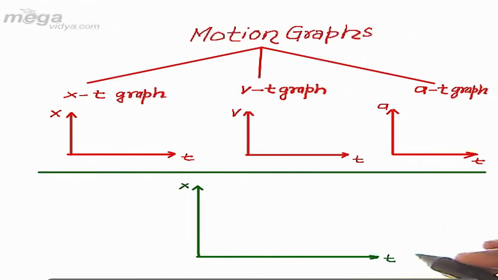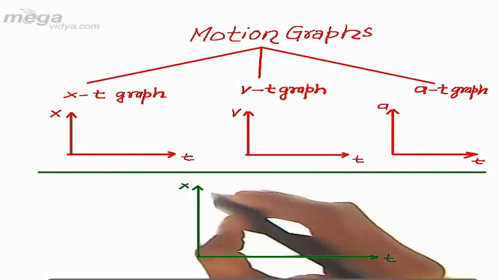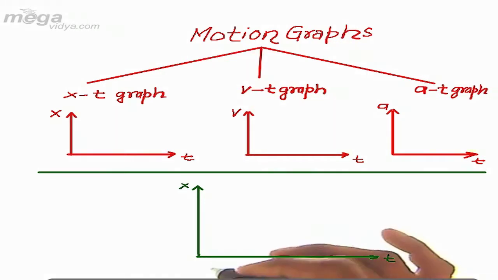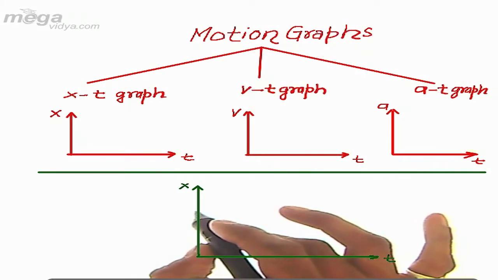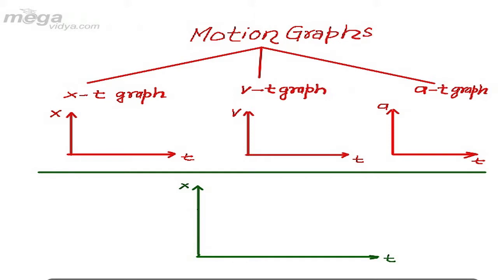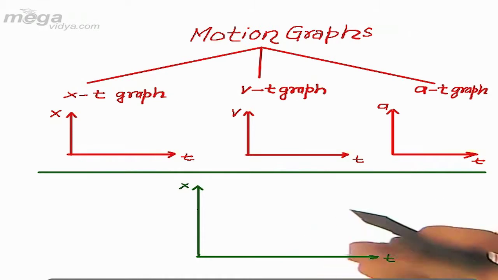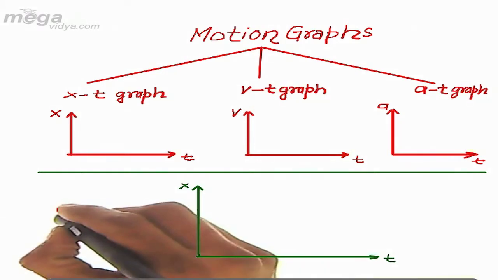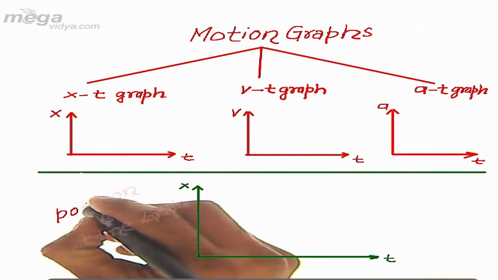If we plot time t along the x-axis and the corresponding position x, which we are taking on the y-axis, then from the origin to that particular value of x, we will get the initial position of the particle. This graph, which is drawn between position and time, is very convenient to analyze different aspects of the motion of a particle. Let us consider some of the cases.